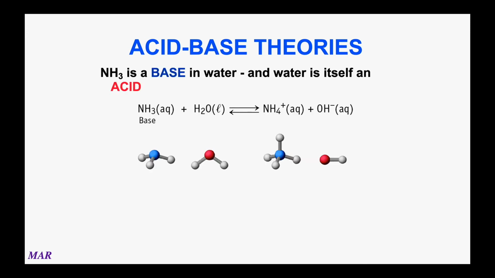NH3, like we saw, is a base in water because NH3 is taking an H+ from water. That's what a Bronsted base is. Water here is acting as an acid. It's giving up an H+ to make hydroxide. And sometimes when people start learning this, they think, oh my gosh, water is acidic. They like spit their water out or something like that.